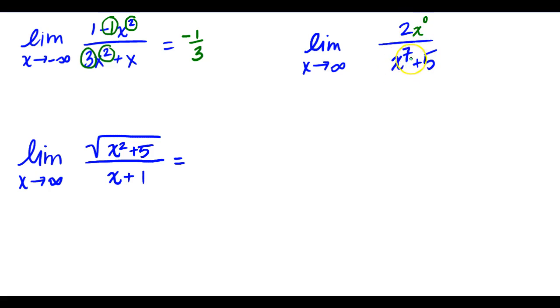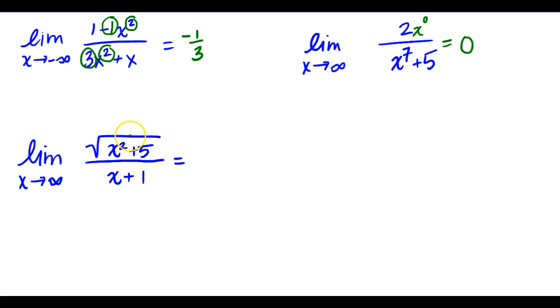The denominator is growing really fast, so I'm plugging in a number and taking it to the 7th power, and then adding 5, right? So the denominator is really big, the numerator is just 2, it's a constant, so this is going to go to 0. And our rules for horizontal asymptotes follow that same solution, because the power in the numerator is smaller than the power, or the degree, in the denominator, and that is when the horizontal asymptote is y equals 0. And the last one I want to talk about is kind of tricky.